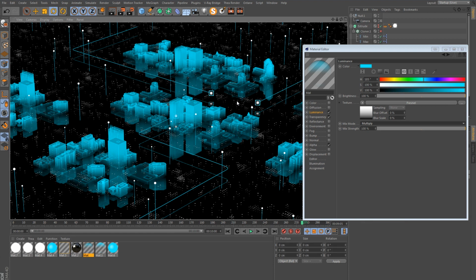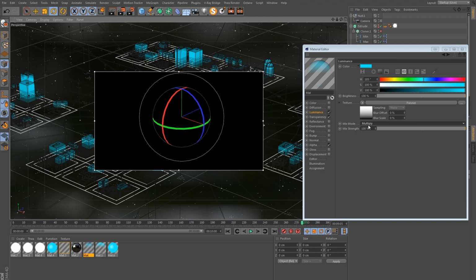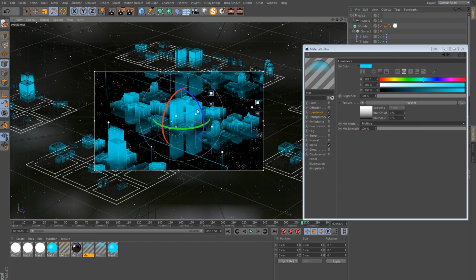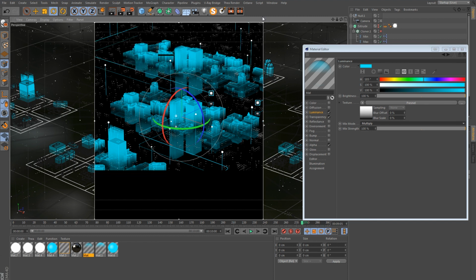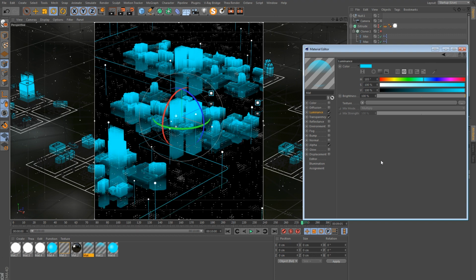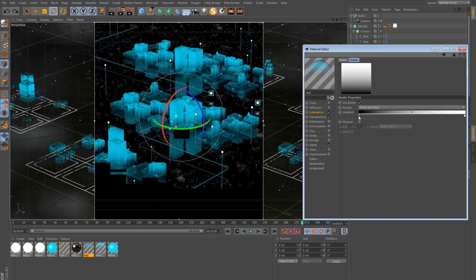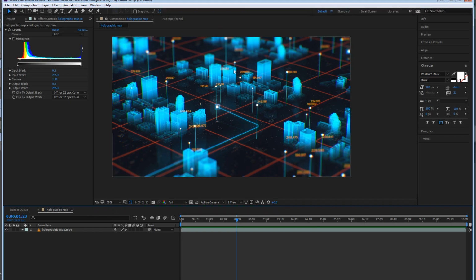So if I press Alt and R, you should see a change if I were to turn this on and off. So this is it currently in my interactive render region, which I've put the quality slider all the way up to the top. I can clear this Fresnel and you will see it's going to create something quite a bit different. So turning this on with the black enabled on the left side, it just creates a darker shade in some of the parts of the building and outlines their shape a bit better. So that's how I got this style you're looking at here.